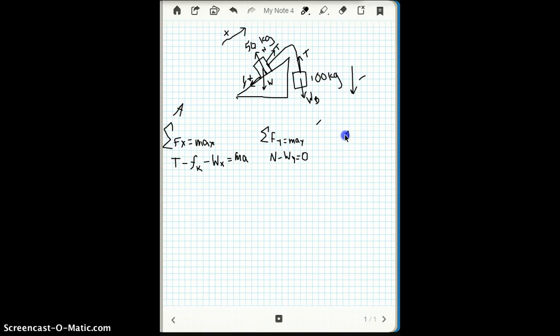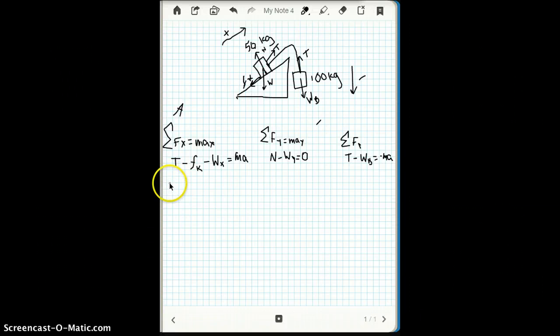And then the block that's falling down over here, we're just going to do the sum of the forces in the y, and we're going to get T minus WB equals negative MBA. And the negative is important because that block is moving in what I've called the negative direction. If you chose to write WB minus T equals positive MA, it's the same thing. So that's what you needed to do to get your points for that next section. I think we set a point for each of these statements. Now really we start to do the algebra.